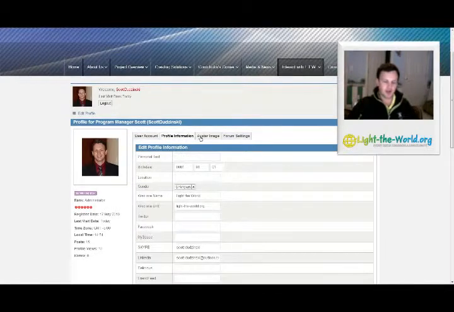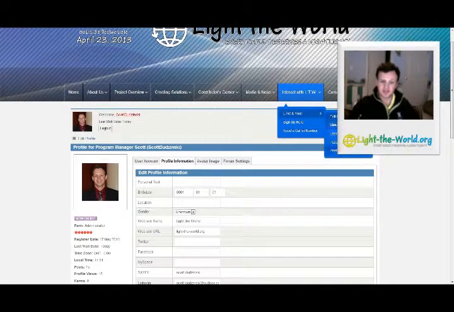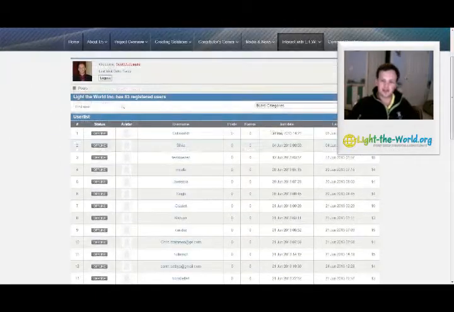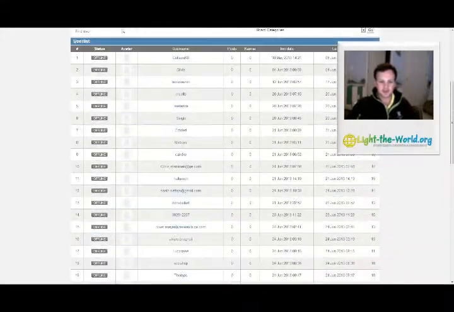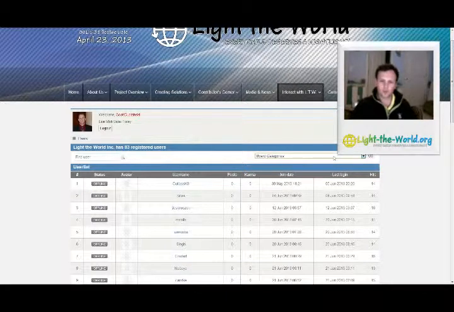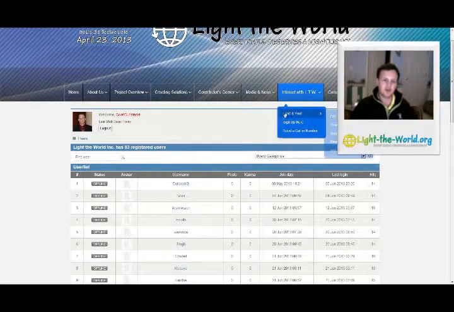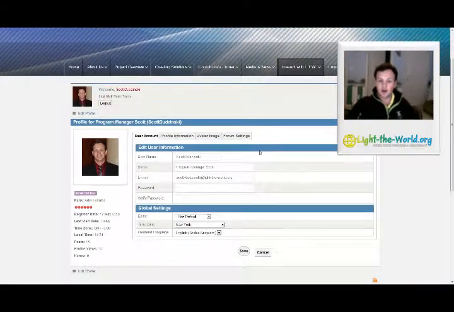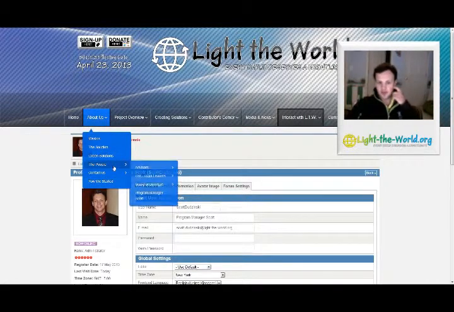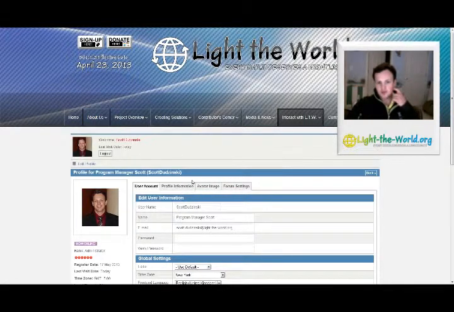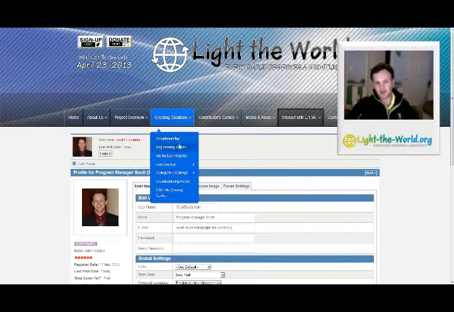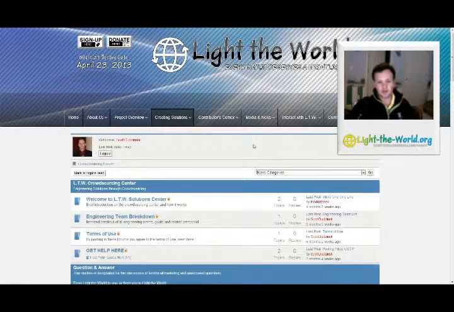But let's leave it with: it's a very flexible system, and it's not set in stone. So as we progress and as we get further down the road, if there's something that needs to be addressed by people who are working on this, we can absolutely do that. And we're very unique like that, because most online crowdsourcing forums and outlets and platforms are set in stone from the get-go, and we're not. And the other thing that's very unique about us is all our document sharing is done through our own website, so you don't have to sign up for Google Docs or go somewhere else. You can do that all in one spot.